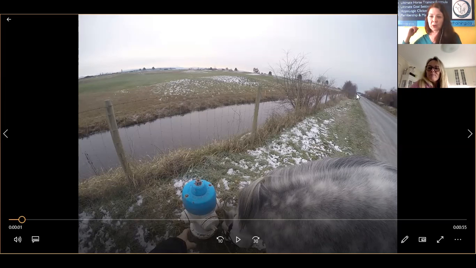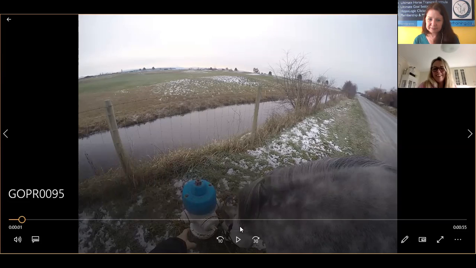Luckily I never had to test it, but the idea was, because it was a long road, if she would spook and lose me, that she would automatically go towards the fire hydrant as a safety blanket, instead of running past the property where she lived. And then at least if there were other people, they could get her in, or she would stay there, because I knew she would start grazing there.